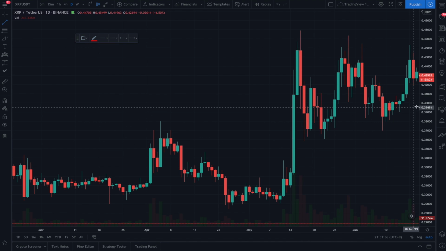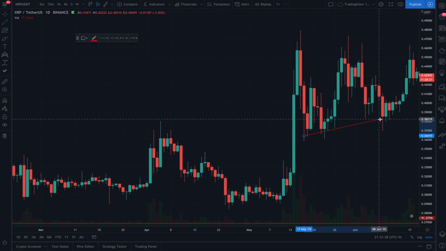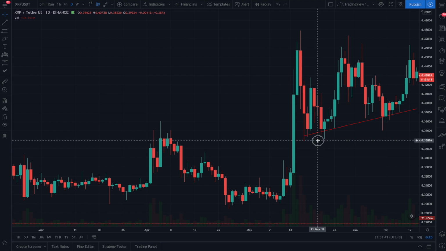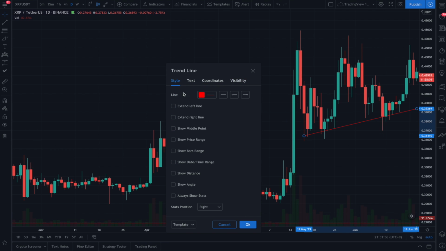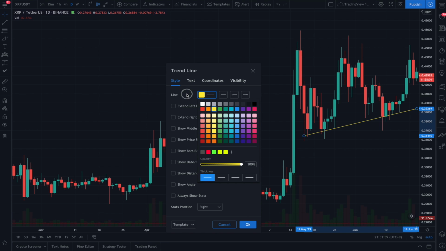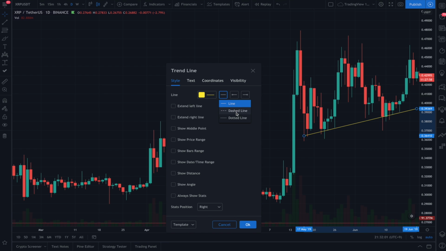So I'm seeing a trend moving up. And this may be a dirty trend, but that's okay. Dirty as in, it's not perfect, it's not going by the wicks or the candle, well, kind of candle close, candle open, but now I want to modify this. I'm going to double click this line, and now I can get into lots of different things like the style of the line, where I can change the color. I can change if it's going to be a solid line, a dashed line, a dotted line. I do use dashed lines actually. And the reason for that is because I want to know if a trend line has been broken.